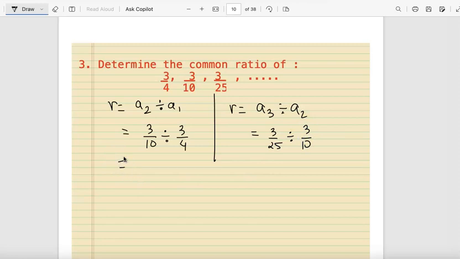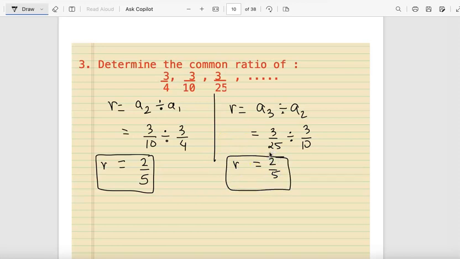I will again remind you, use your calculator, okay, and always check your answer, because sometimes you will see I make numerical errors over here. So on simplifying this, I got my answer. My common ratio is 2 over 5. But I will check on the other side also to check whether my answer is correct or not. Okay, I'm using a calculator on this side, so it becomes easy. Yes, my answer over here is again 2 over 5. So this is your common ratio for this geometric sequence.